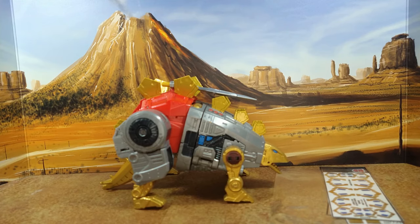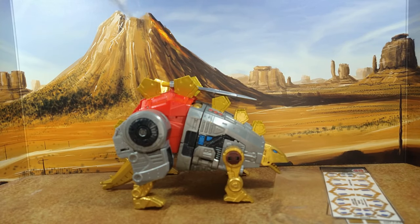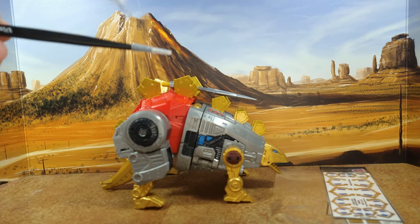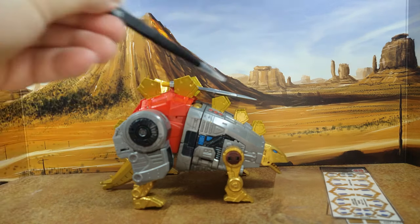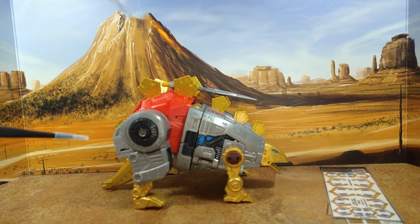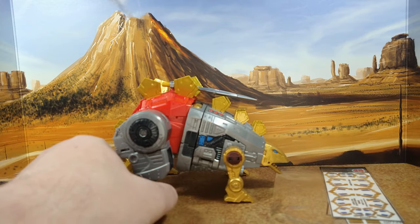My basement's been a mess for like two months now and it's finally clean, so I'm glad to be doing Toy Hacks again and shooting more reviews. Unfortunately this time I'm not going to put Snarl in robot mode for the before look because I really don't want to scratch all the paint I applied. I'll show you the Toy Hacks in robot mode and then after that in dino mode.